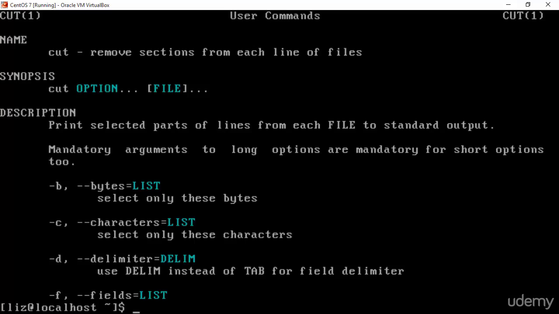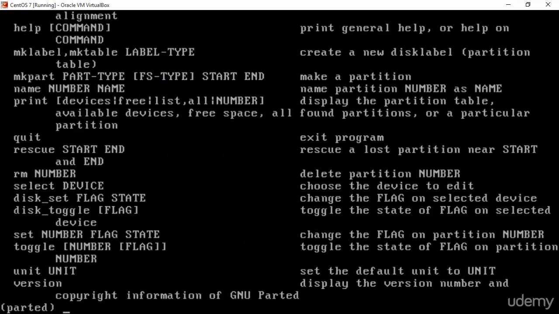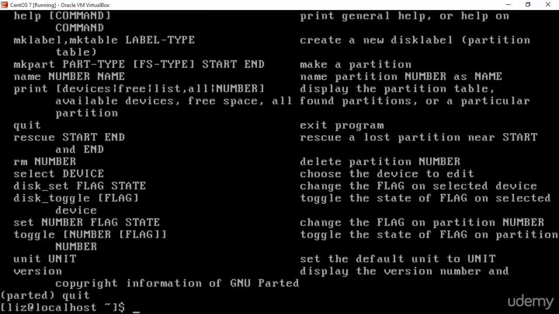Also know that within programs, you're very often going to have help available to you. And it does depend on the program. So I'm going to take a shot here and I'm going to go ahead and open up a program called Parted. And then if I type help, you can see here that it brings up a nice little list of options here. And let's go ahead and exit out of that or quit. See, these programs, some of them are different, whether it's quit, it's exit, it's control Q, it's just the Q key to quit. You'll get used to some of those things.